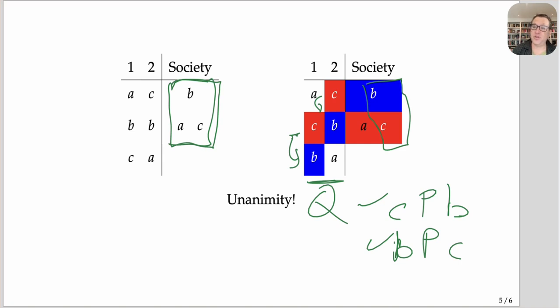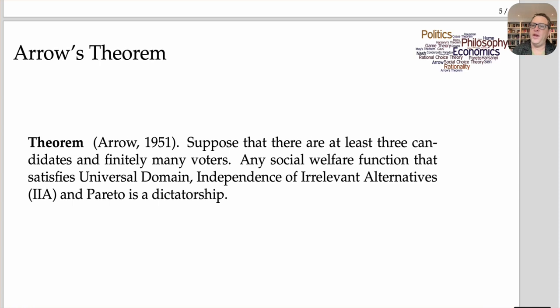In fact, it restricts it so far that the only ranking we could coherently assign to this profile is one that just copies voter 1's ranking or copies voter 2's ranking. So we either treat voter 1 as a dictator or we treat voter 2 as a dictator. That's the only ranking that IIA, Pareto, and the fact that the output is always a transitive relation would allow us to assign to this profile P. So that's the basic idea. This gives you a sense of what's going on in Arrow's theorem.